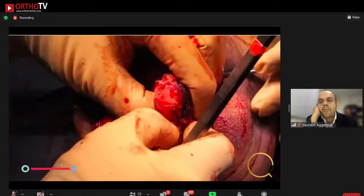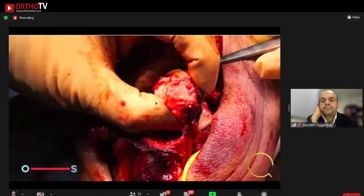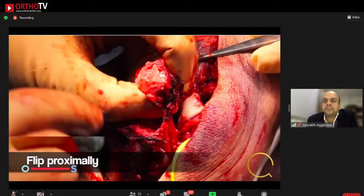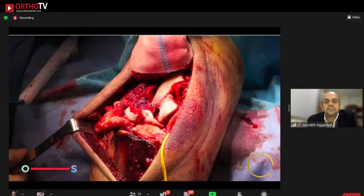Some people prefer to put a plate on or screws in or even pinning before. We tend to not do that. But like I said, it's not much of a difference. When you look at this, excellent view of the joint, they can start working from here.